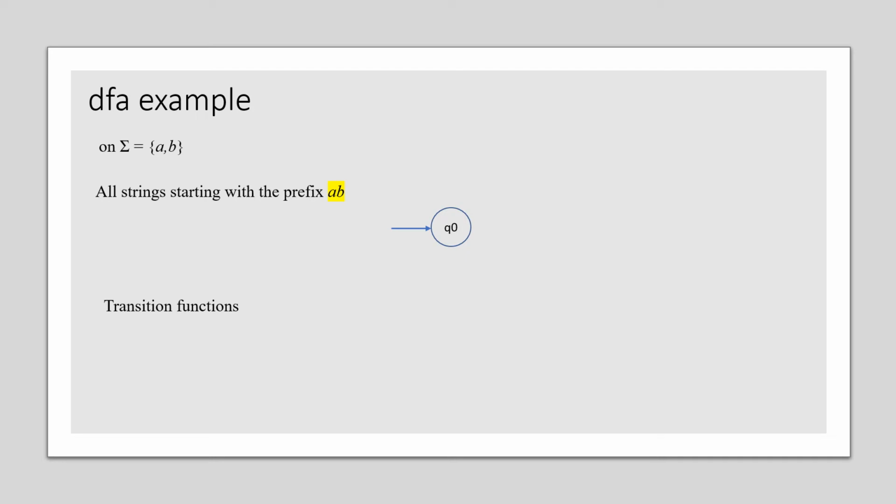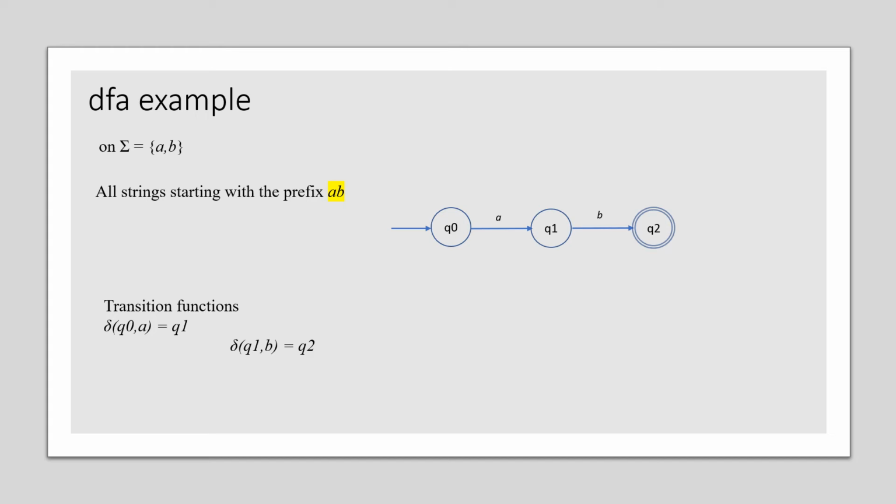Our initial state is not going to be accepting because the empty string does not start with an AB. You must have at least an A and at least a B in order to be accepted. So when I build my DFA, I start by making a DFA that leads to an accepting state. And then I have to add all of the transitions after that for every possible A and B from each state. And I may need to add additional states, I don't know.